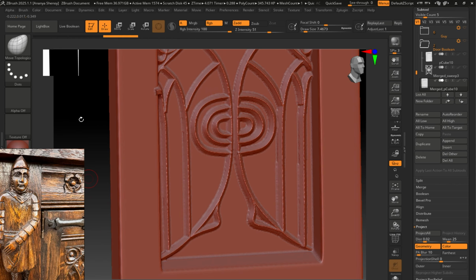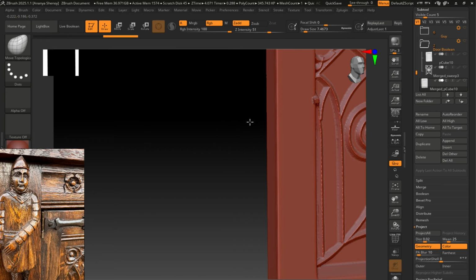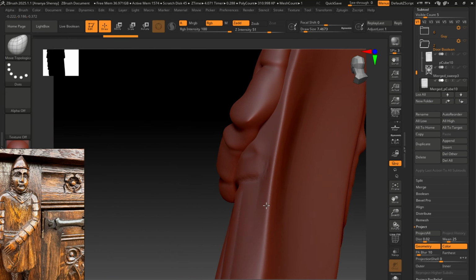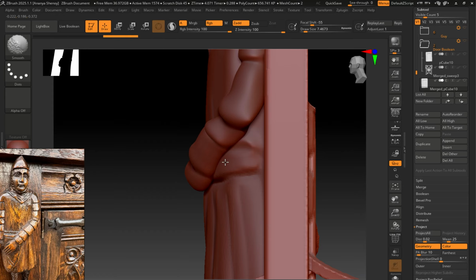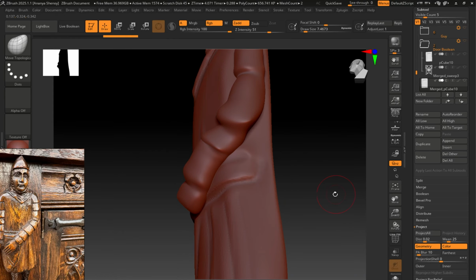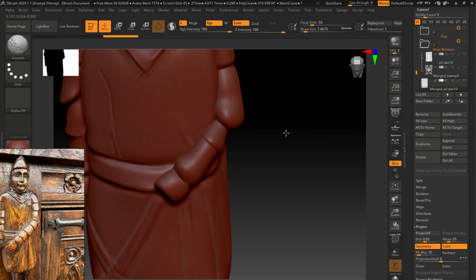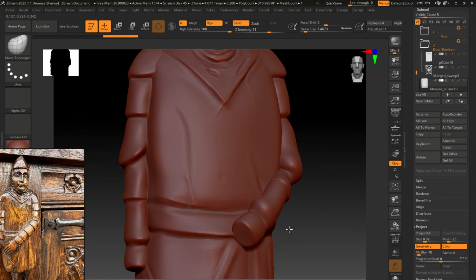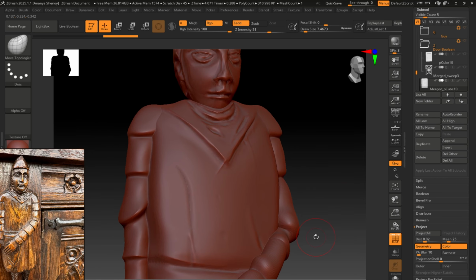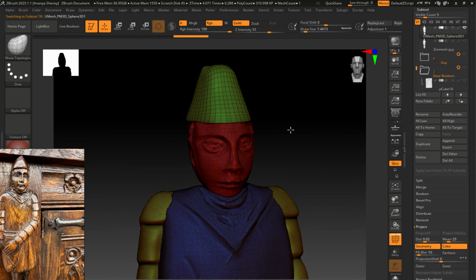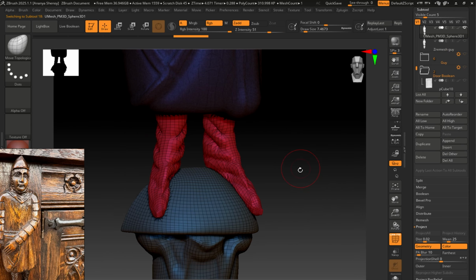And let's look at what the Boolean character has given us. Honestly, Boolean did a pretty good job. You can see that it's attached this character together, and we have not lost any detail anywhere. If I select this, we're still maintaining the topology that we had on each different piece.